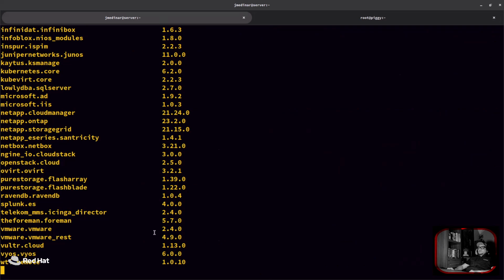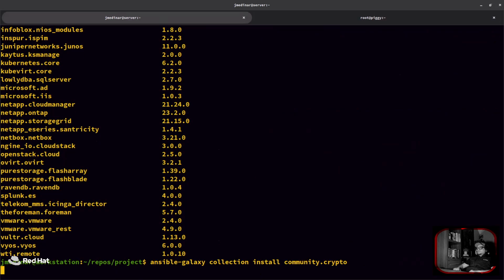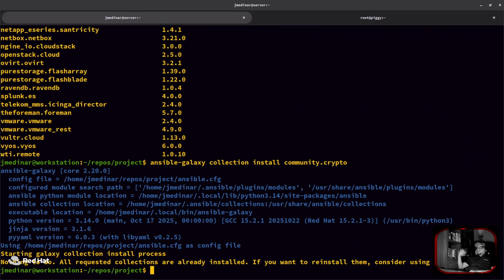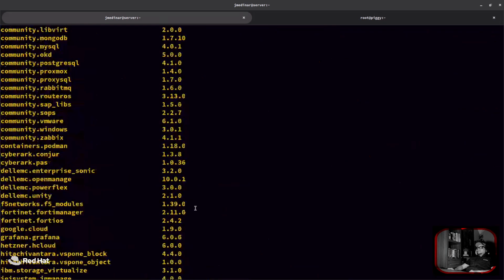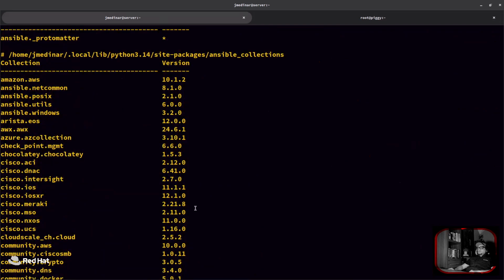Now, if you look at the collections, a lot of those collections can be installed in my system. So right now, let's go ahead and install the community crypto. So I will install community crypto, and if you notice, it's unnecessary to have it installed because it's already there. Let's select just another one. Let's just do this one, and it will try to install it. Now again, it's just saying this is already in place and everything is listed here. It's kind of like default in my system.